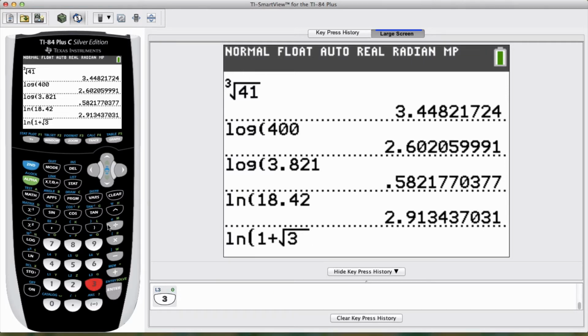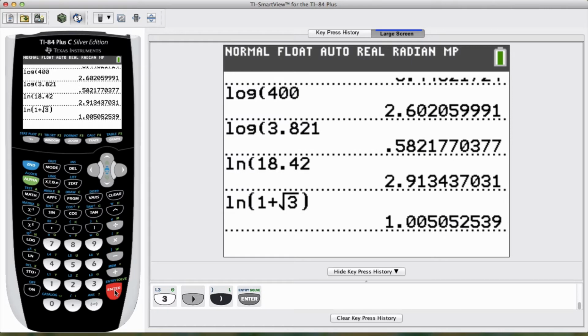So I'm going to type that in, move my arrow over so that I can get that all in parentheses there, and I end up getting 1.005. So this is how we use our calculator. Now, just so you know, it doesn't matter if you're in degree mode or radian mode, and we're going to be using our calculator quite a bit in this chapter. But now we're going to transition into graphing without a graphing calculator. So go ahead and put your graphing calculator away.